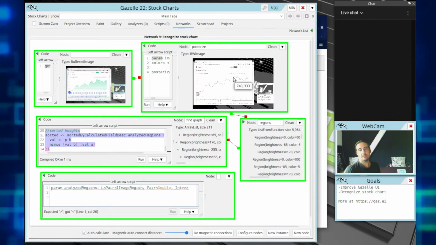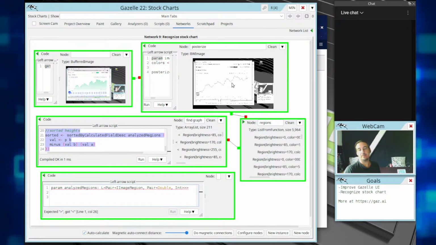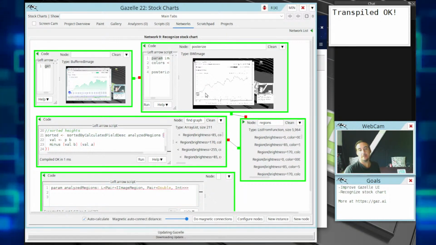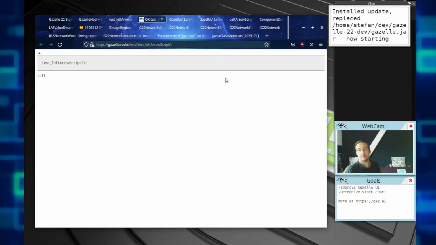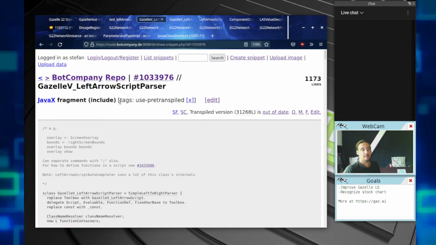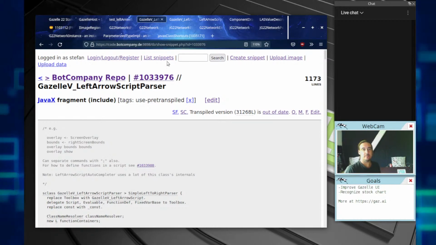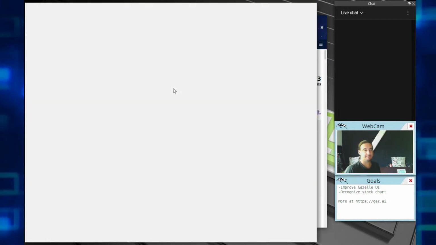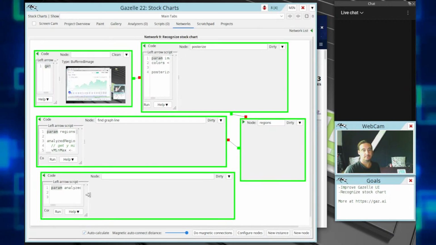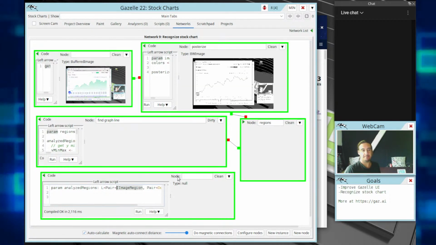Once we found this graph, getting the actual value at each position is not hard. It's just the average y coordinate for each x coordinate. And that's all. We just have to interpret that in terms of the axes later to get the actual values. Okay, compiled okay. That's great.